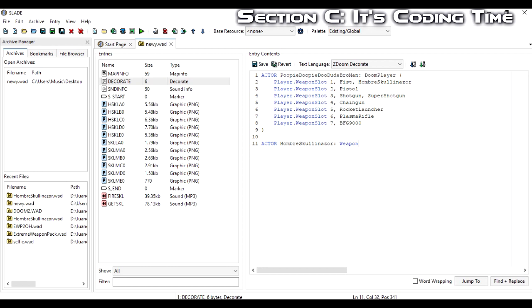Okay, and then this is important because we're replacing the chainsaw. We have to put this special word called replaces, and then the name of the weapon we're gonna replace, chainsaw. And then a little number, I can't remember what it's called. But if, for example, you're building your map, you want to use a number, because with this number you can put it on the maps. So after this, we open and close the bracket.